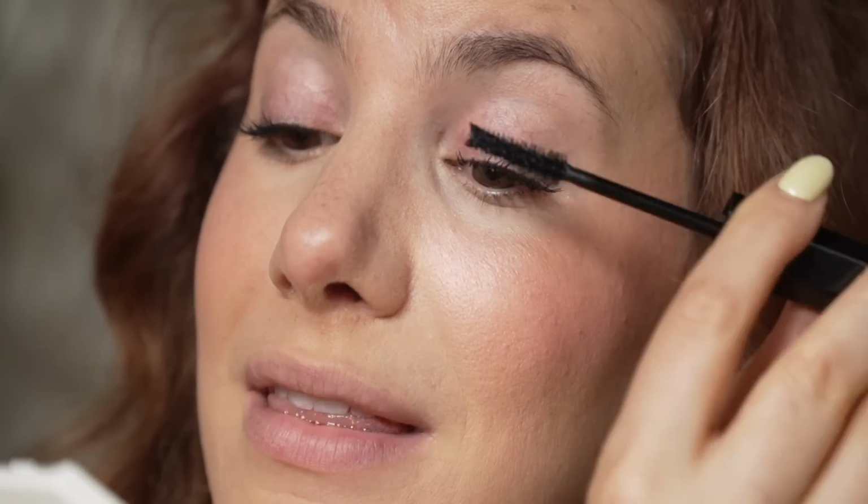The Fenty Hella Thick is definitely my favorite mascara that Fenty has released. It's a really nice volumizing mascara. I feel like this is a little bit more dramatic compared to the Rare Beauty. It gives kind of a clumpier look. Clumpy in a good way, not a bad way. It makes the lashes look thick. I'm honestly a fan of this one too, but I really just love the Rare Beauty so much.